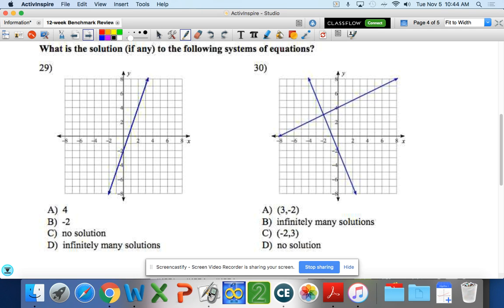Our final section is our newest section. This is where we are solving systems of equations. Systems of equations means we're dealing with two or more linear functions, in these cases for Algebra 1. But we look at the very first problem, number 29, and we're like, wait, that's only one line. Is the other one up here somewhere or way over there?